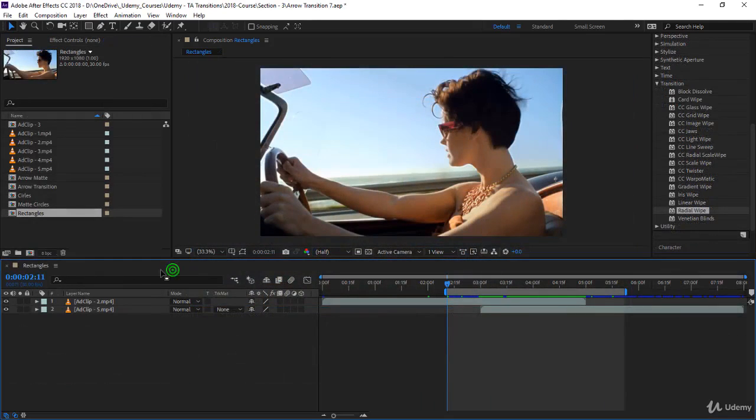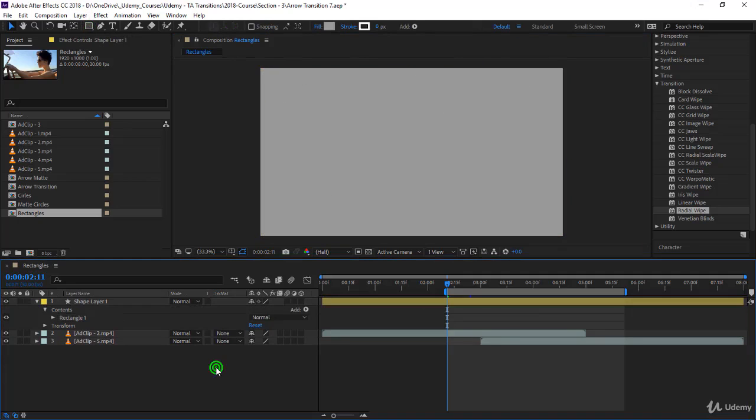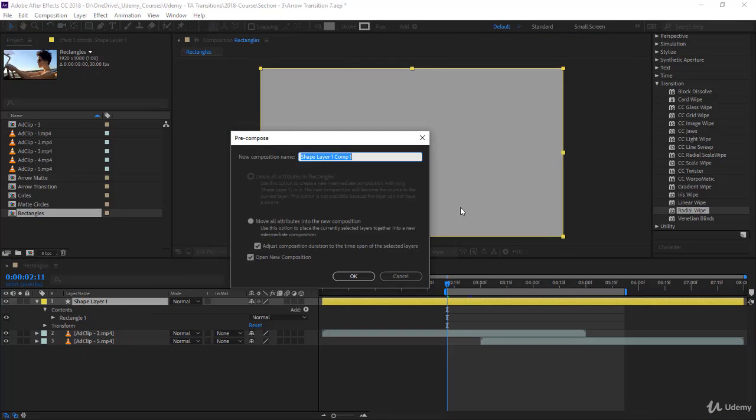Of course, I created a new composition for testing. Call it rectangles with 2 video layers here overlapped with 2 seconds. Now, I will create a rectangle on top of everything. Make sure that you did not select anything and double click to create a rectangle as big as the composition. Cool. Immediately, I will pre-compose here. It became very easy for you and I will call it rectangles mat. And I will click OK.